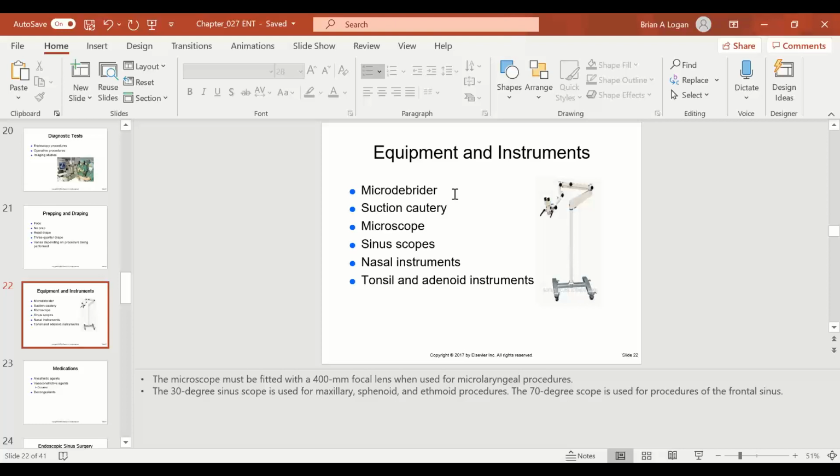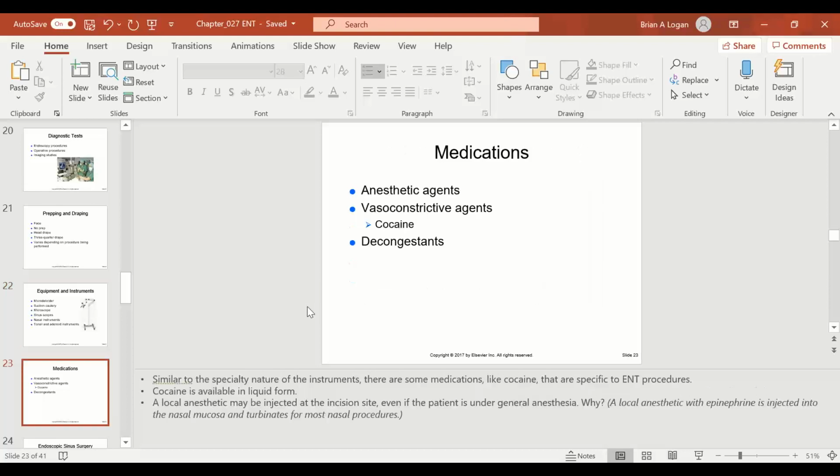And then you guys have seen the TNA instruments in the tray. Typically, for these sinuscopes, they're going to use a 0-degree and a 30-degree scope. It's going to give them the most visualization inside the nasal cavity. Some medications, right? Anesthetic agents like local, typically things with epinephrine.